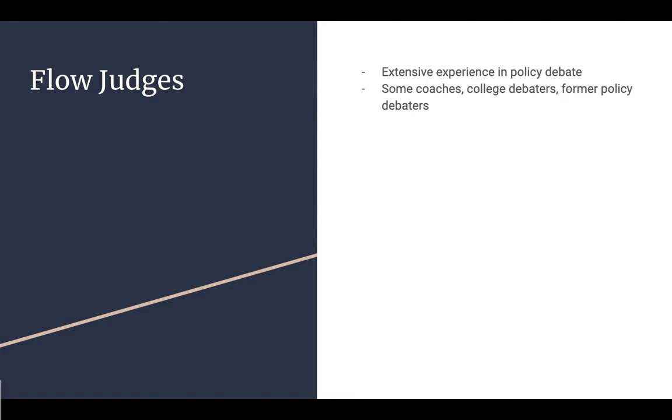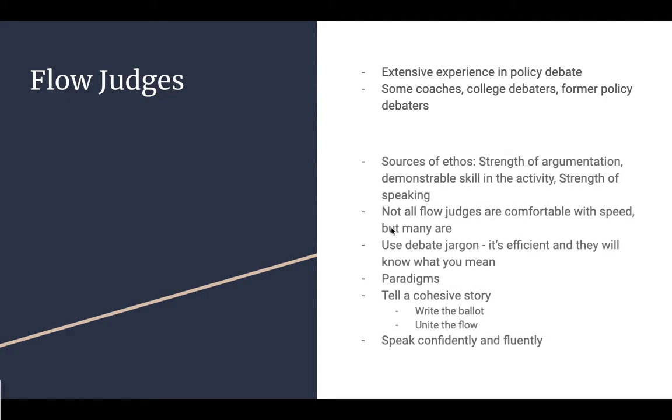What you need to know about flow judges is they have extensive experience in policy debate. They've either done it or been heavily involved in it, so they have a lot of understanding of what's going on. In terms of how we look good in front of a flow judge, here are the things they often look for. First of all, compared to lay judges, there's a lot more emphasis on strength of argumentation. If what you say makes sense from a logical perspective, then you're more likely to score points with a flow judge, as opposed to making little sense but having strong speaking, just as an example.